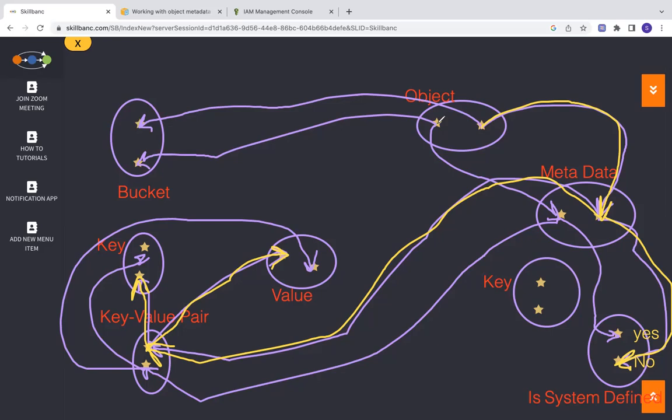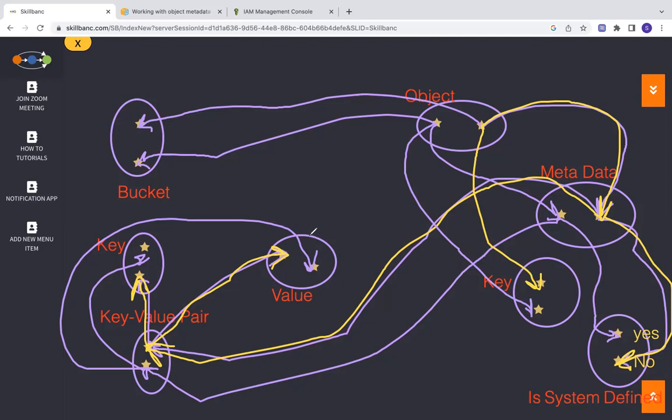Every object should have a key. I don't have to draw these arrows, but just for the sake of it, I will draw them right now. The object should have a key. Then you may ask, is this object key and this key the same? Well, it all depends upon how you are implementing it on the server side, in the database. It could be the same as long as these arrows are good. Otherwise, you can call this an object key and this a key value pair key, or you can even separate system defined key and user defined key. It all depends upon how you want to implement such a system in the back end.